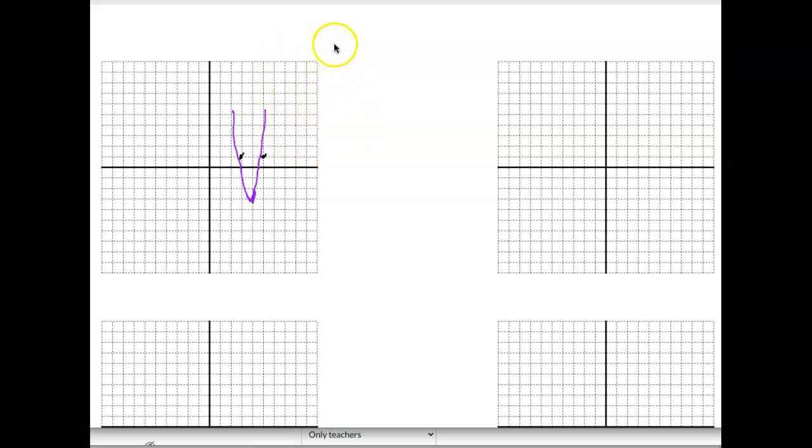Well, I'm thinking about it in this y equals a times x minus h squared plus k form. And it looks like it's been shifted to the right, 1, 2, 3, 4. So then that means it's x minus 4 squared. And then down, 1, 2, 3. So that's minus 3 here.